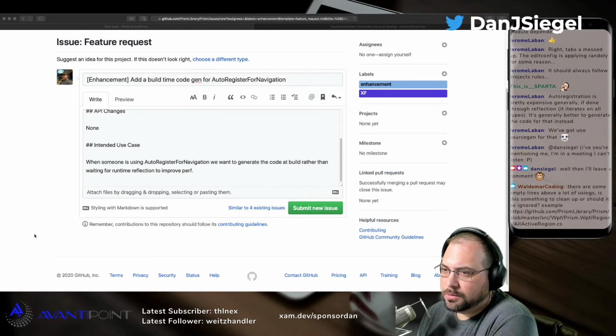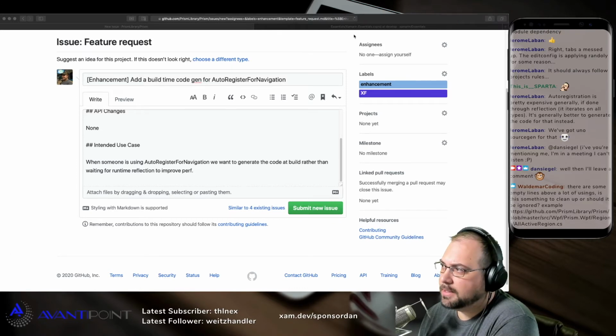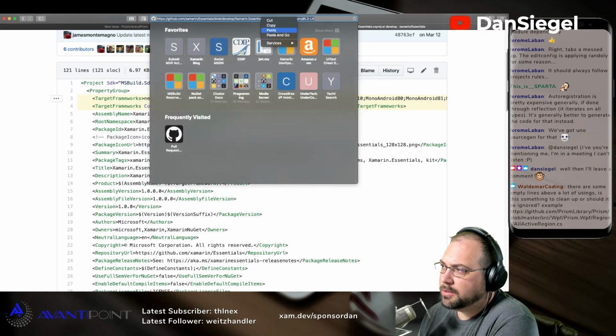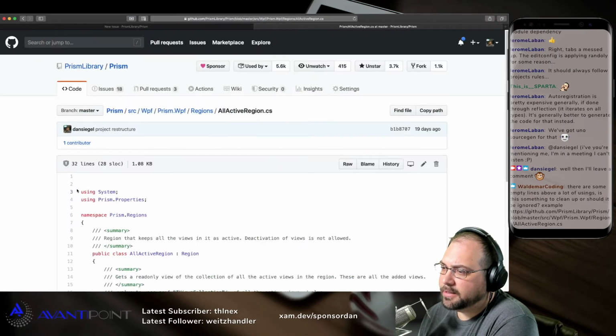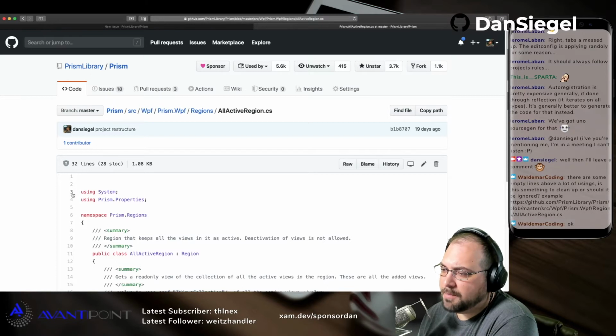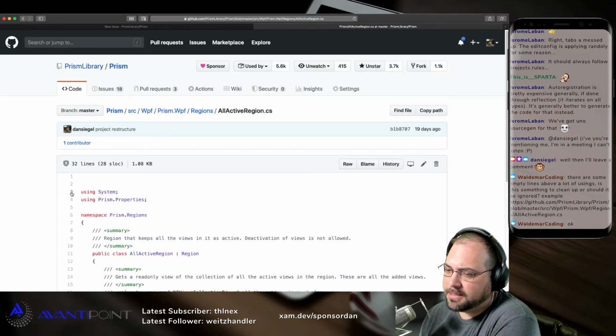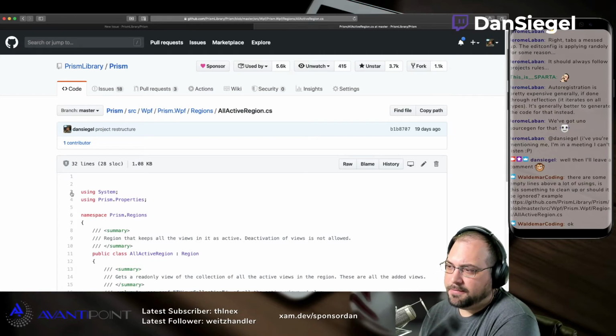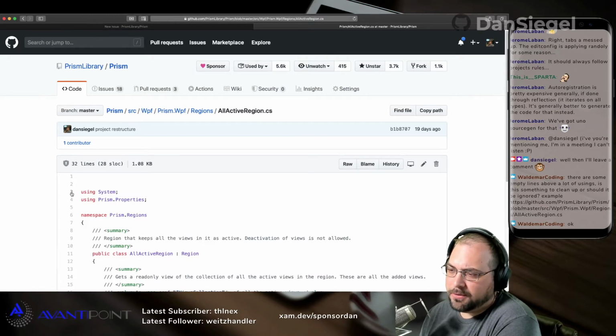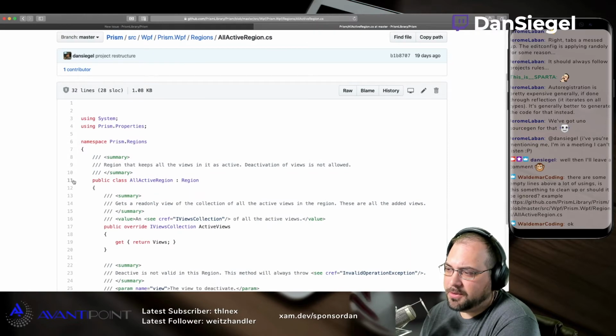So let's see if I can grab that. What we were talking about there is this guy right here. There's a lot here, because this goes back to the Microsoft patterns and practices days for Prism, where Microsoft loves to put these headers at the top of their code files, and that got removed, but the spacing between the header and the usings didn't. I've always thought that was stupid. I've been removing it as I can.